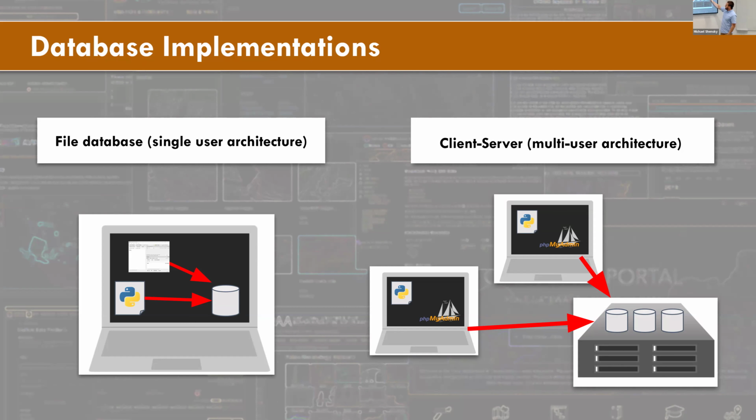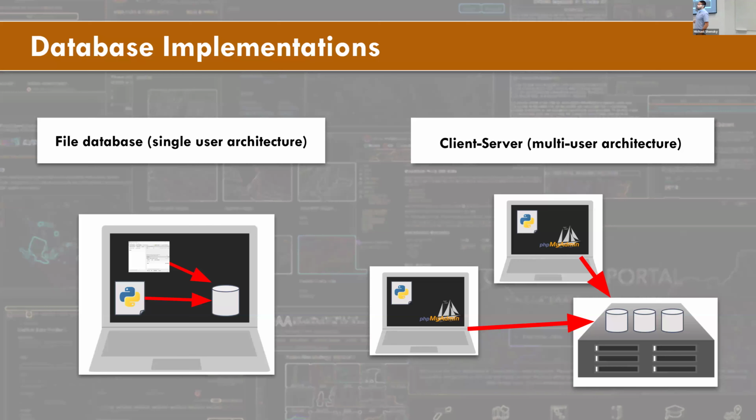So we can see here, and you're going to see these cylinder symbols a lot, a single gray cylinder is a symbol of a single relational database. And here on our system, maybe we have a single database for our research project. If we're using a server, we might have multiple databases all being managed by a relational database management system. Each of these, you can think of as being for different projects, perhaps. And this is really useful in situations where you need to control who has access to the database, and you need to coordinate on managing the data in the database.